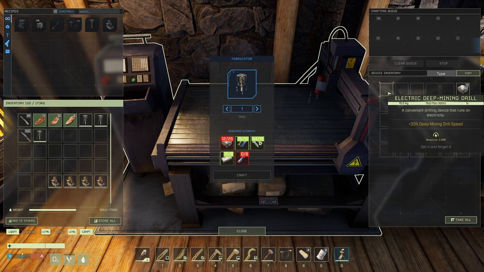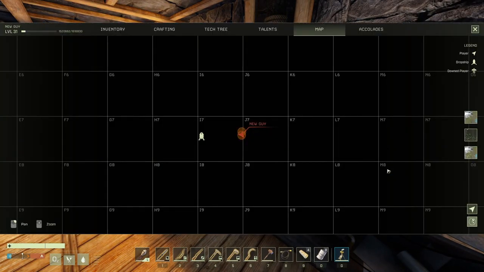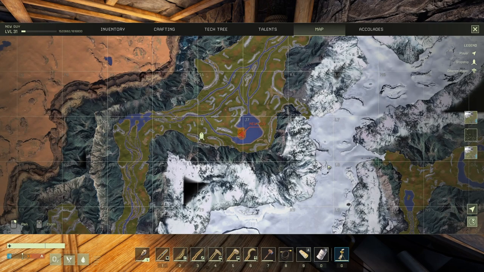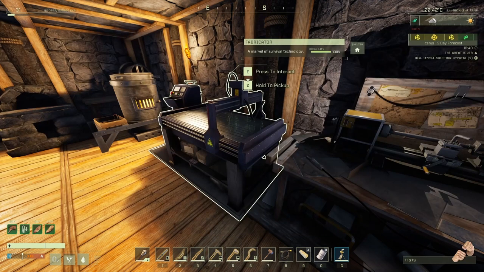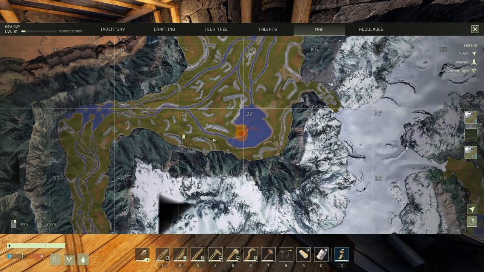So, at this point, we have 3 drills. I'm interested in copper, iron, and gold. For now, what I'm missing most is copper. For sure, this one is copper. I have no idea what this one in here is because I don't remember. I know that inside one of these 2 caves in here, we have gold. So, we're gonna put one of them in there.